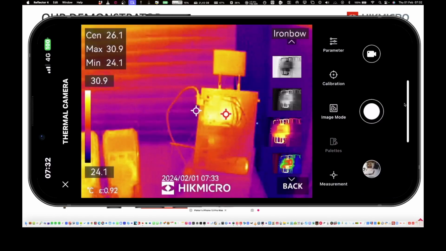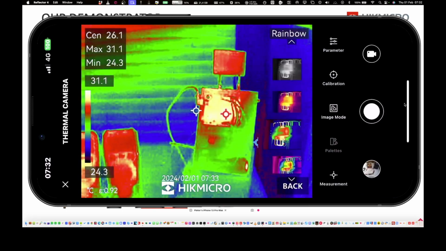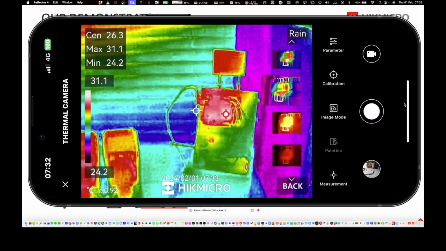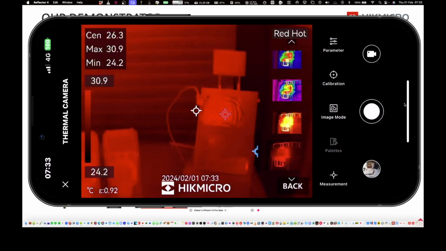Then that is what is known as iron bow. That is rainbow. And that is known as rain. We've got fusion, which fuses some of the optics and the thermal. And then we've got the red hot. So those are the different palettes.